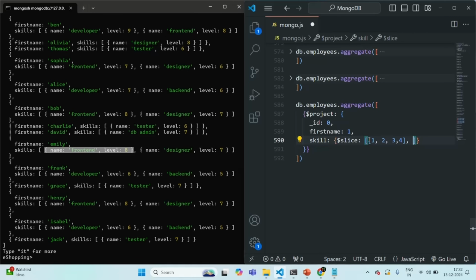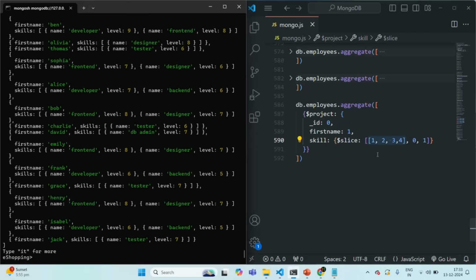The second element will be the index from where we want to extract the elements. Here, since we want to extract the first element from the array, the first element is always present at the 0th index. So we can pass 0 as the start index. And then how many elements do we want to extract? Since we only want to extract a single element, we can pass 1 here. All right. Now here, instead of hard coding the array, we want to extract the first element from this skills array. So we are going to pass this skills array as the source array to this slice operator.